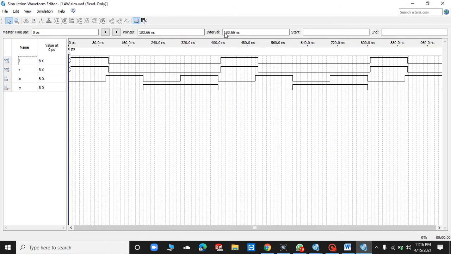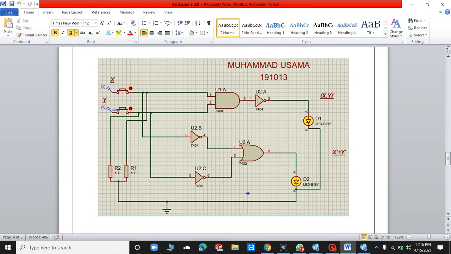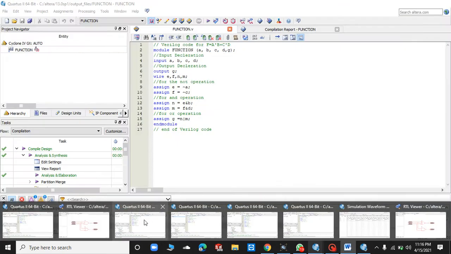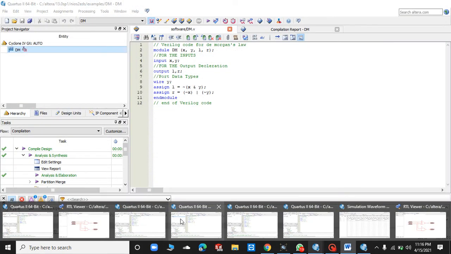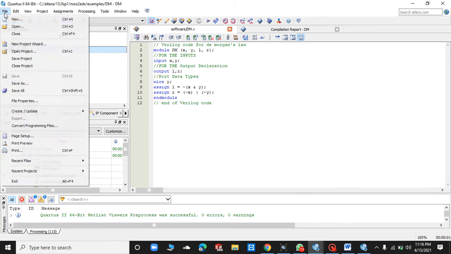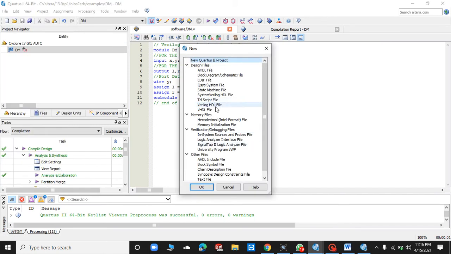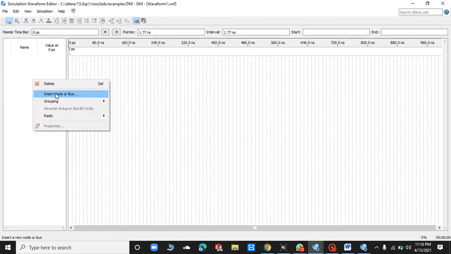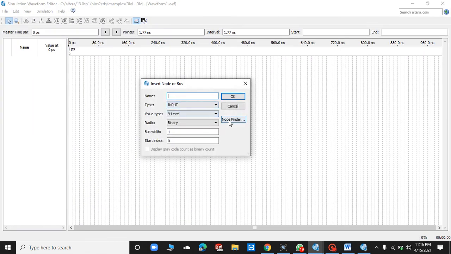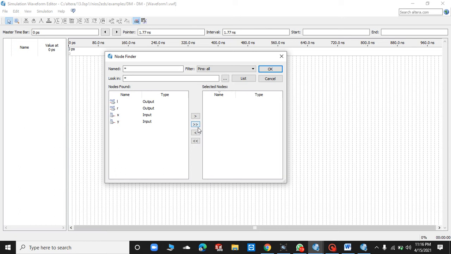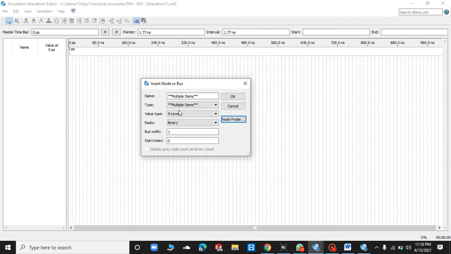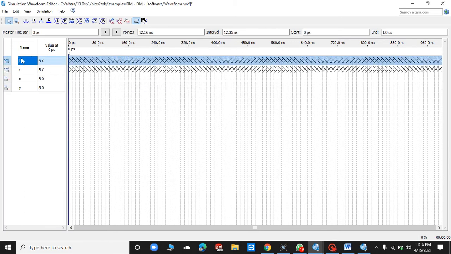Now if I open the waveform viewer to check whether my waveform is right or wrong, click on file, click on new, and select University Program VWF, click on insert nodes or bus, node finder, list, select all, click on OK, and then OK again.